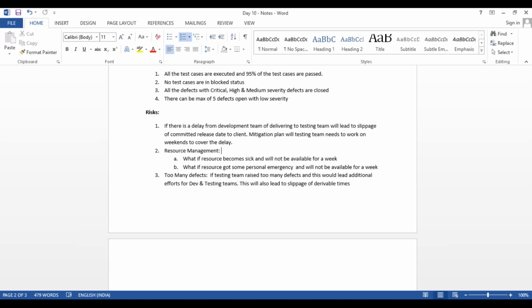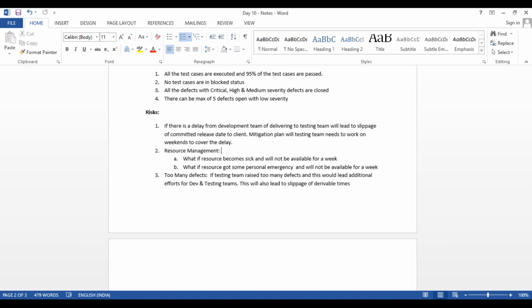If I've given work to a tester who suddenly falls sick or goes on leave for a personal emergency, I have to assign tester 1's work to tester 2, tester 3, and tester 4. So I have to distribute these 40 hours of work and make sure that it is delivered. That would be the mitigation. That's what we just discussed now.